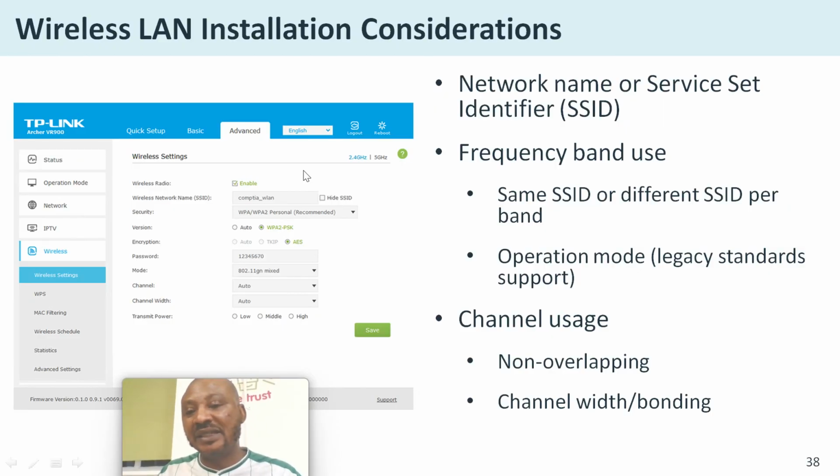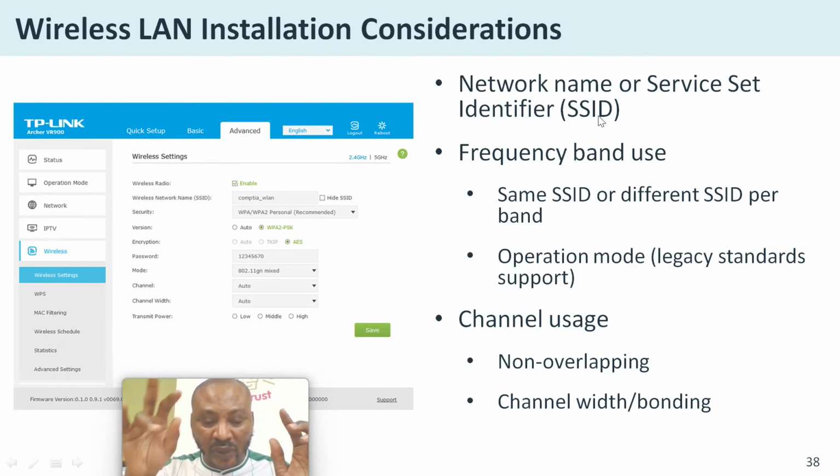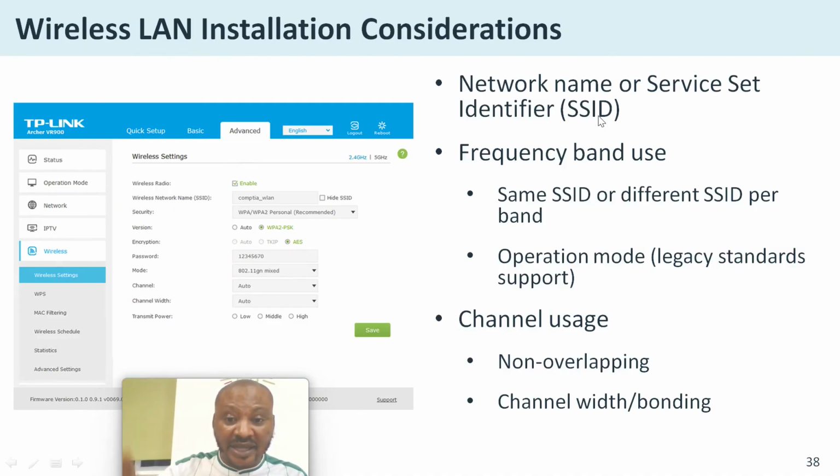The first thing about wireless networking you want to know about is what's called the service set identifier (SSID). It's just the name of the network that identifies all the access points in that network. You give it a name so that when you open your phone or device and go to Wi-Fi, to wireless networks, you see the different networks that are there.